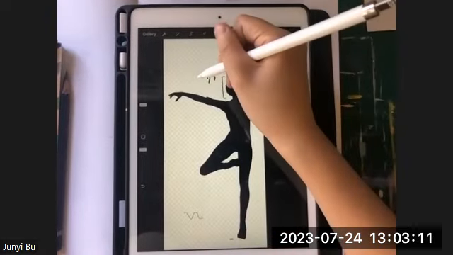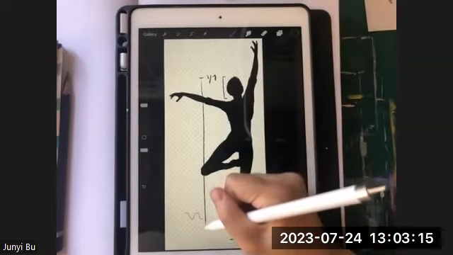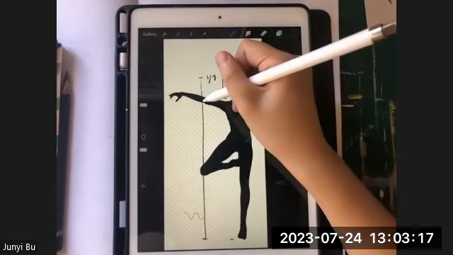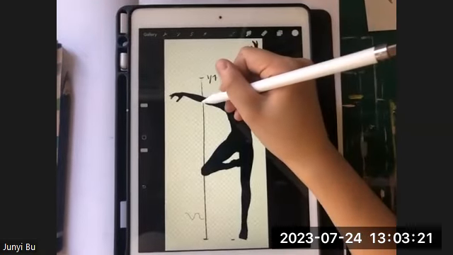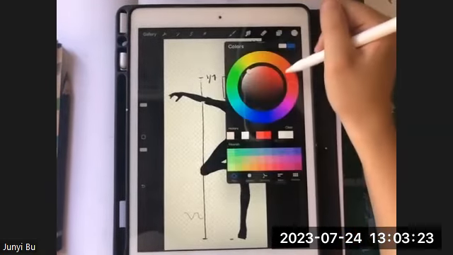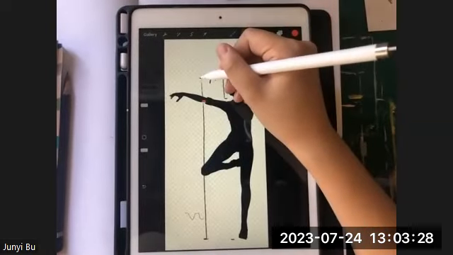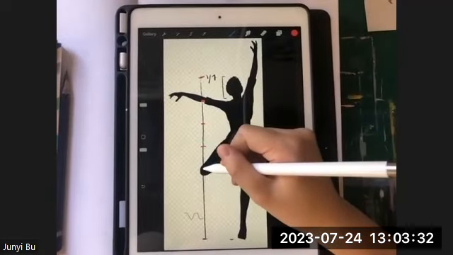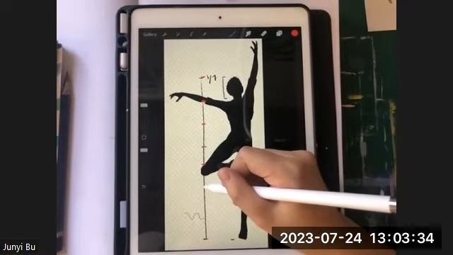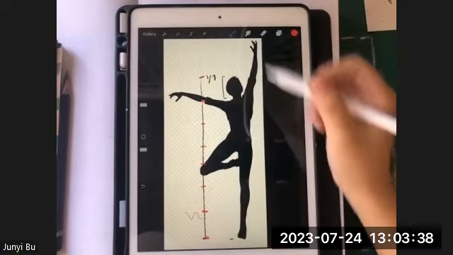So if you draw a ruler down, oops, you can't see that. So if you draw a ruler down, let's do red so that you can see. See, just about, you see?